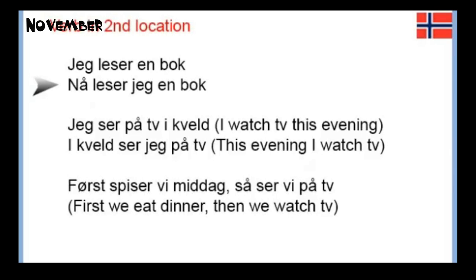Notice how the verb leser here is moved, so it gets in second location. Second location is a bit of a silly rule, because some words, like og (as for "and") or men (as for "but"), are not considered a word, but when you start a new phrase, the verb gets in second location.